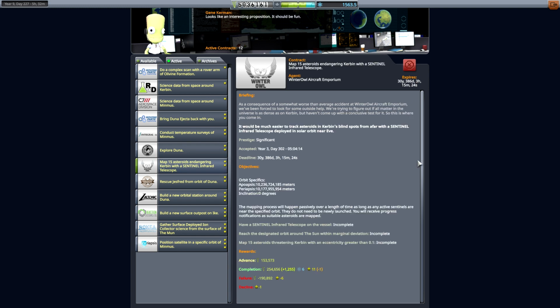I did check on the Sentinel telescope. You do have to turn it on, so I did turn that on off camera. So now it is looking for threats to Kerbin actively, so that's good. I will go ahead and do the science data around Minmus and Kerbin just for getting that done.